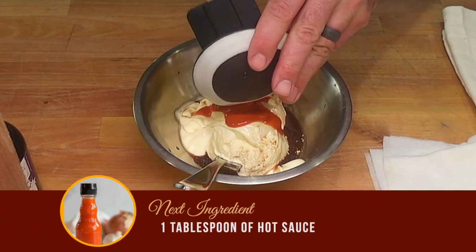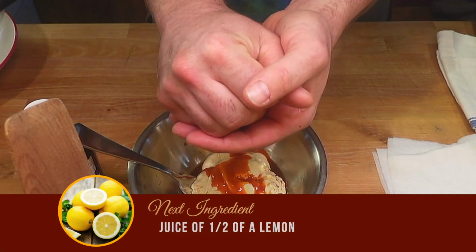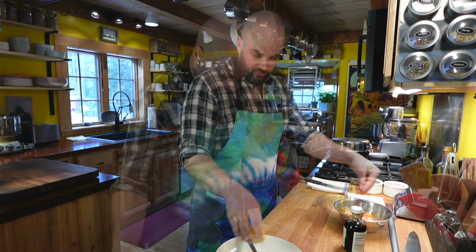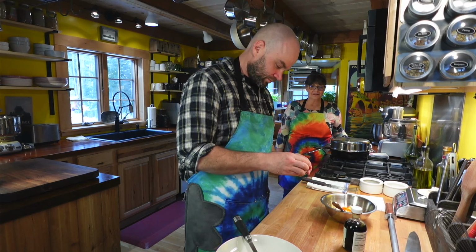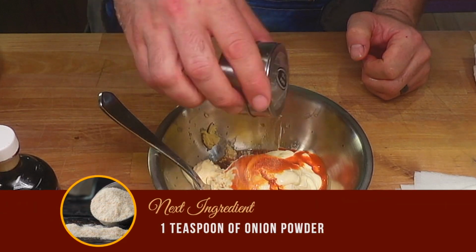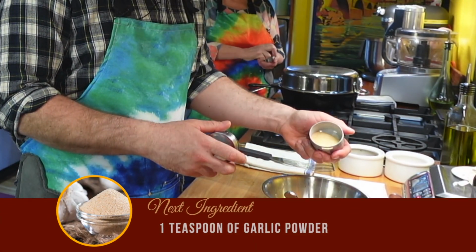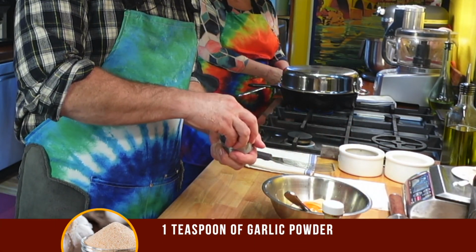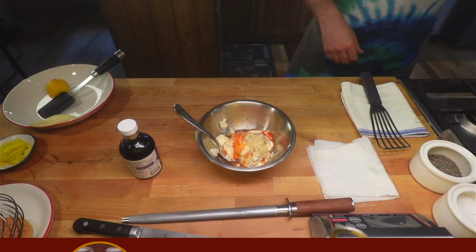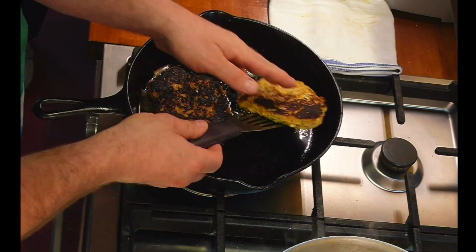This is about a tablespoon worth of hot sauce. We're going to give it a big squeeze of lemon. Oh, that smells so good already. And this is about a teaspoon of onion powder, and we're going to match that with about a teaspoon of garlic powder. And then season it up with salt and pepper. This is probably ready for something. Oh, that looks good. I can see the juice coming out. There we go.